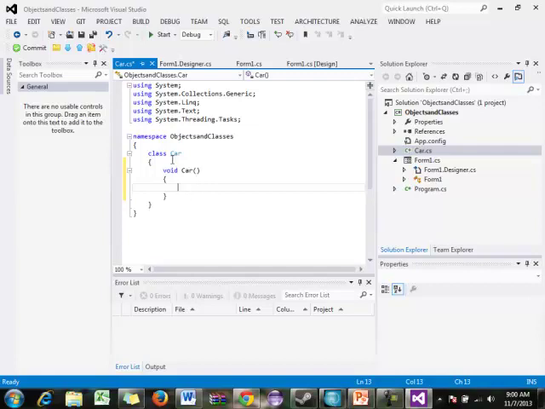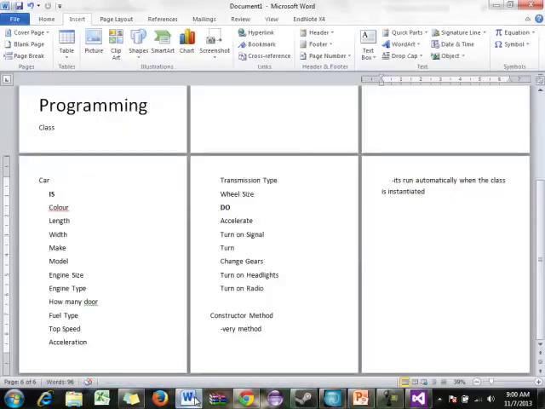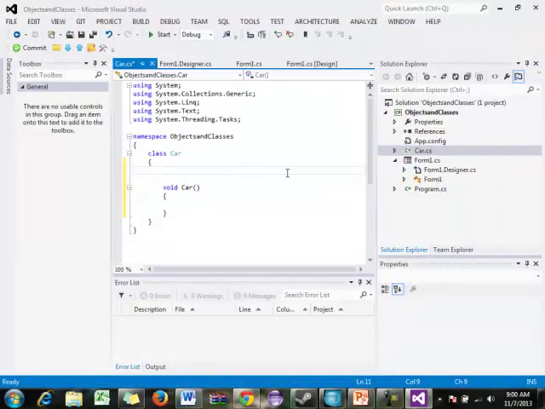Okay? So what we do is we put our class properties, our object properties, right at the top usually. Let's look at our properties. Our first property was color. What type of variable should we use to represent color? String. Sure, that sounds good. What's the next one?